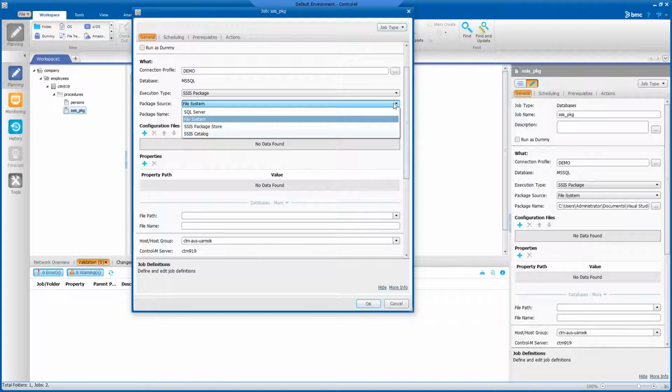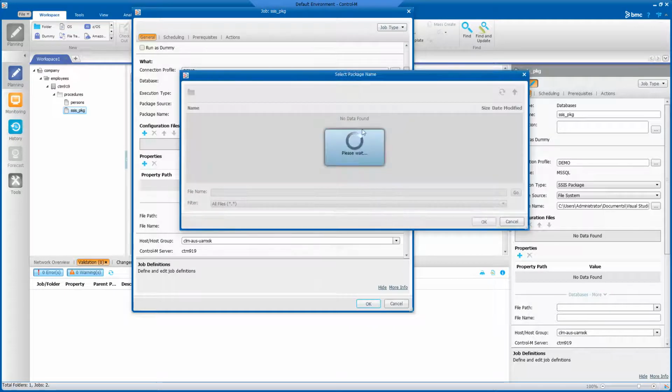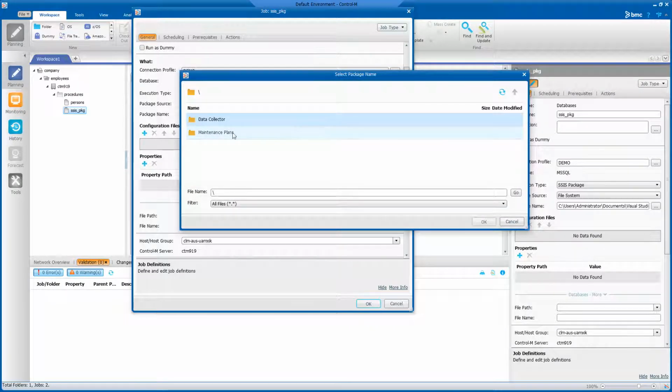So there are some issues where sometimes it's not possible to find the package in any of the options we have here.